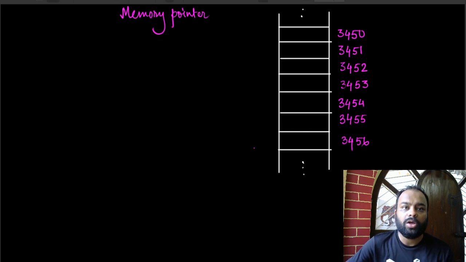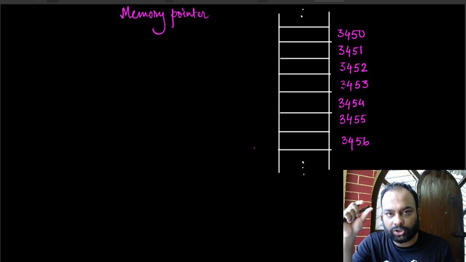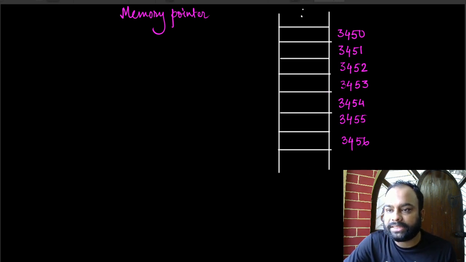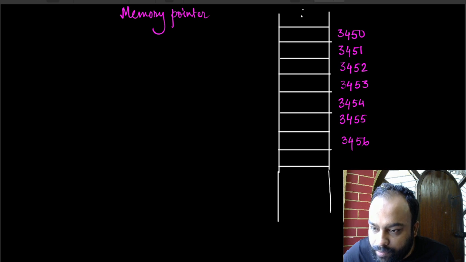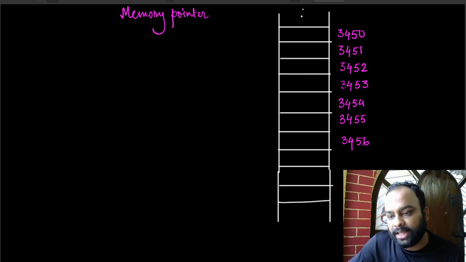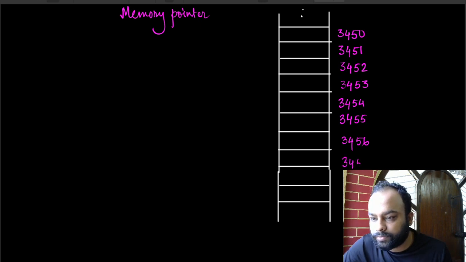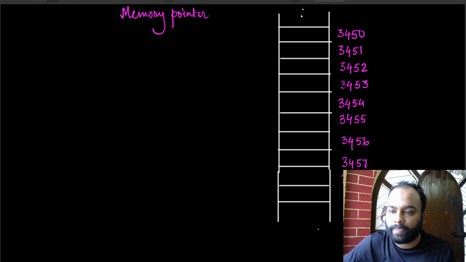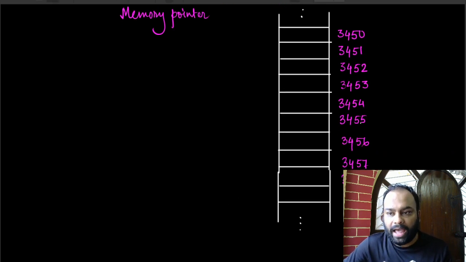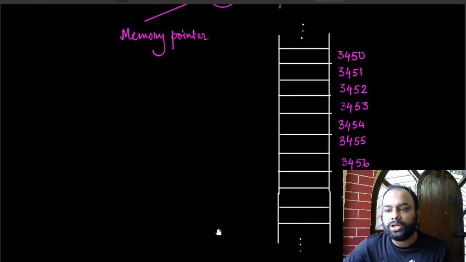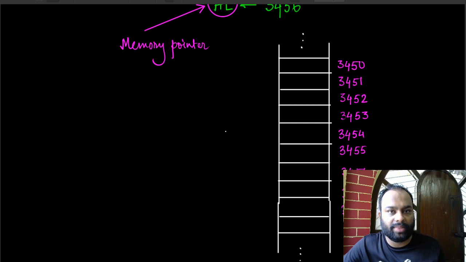So each address block can store 8 bits of information, namely 1 byte of information, right? So with that said, I can have a few more here. So we are just drawing what is there in the memory, right? And so on. So the idea is that all the memory addresses are sequential in nature, and they can be addressed sequentially or individually without any problem, right? And of course they might have some data in them, right?